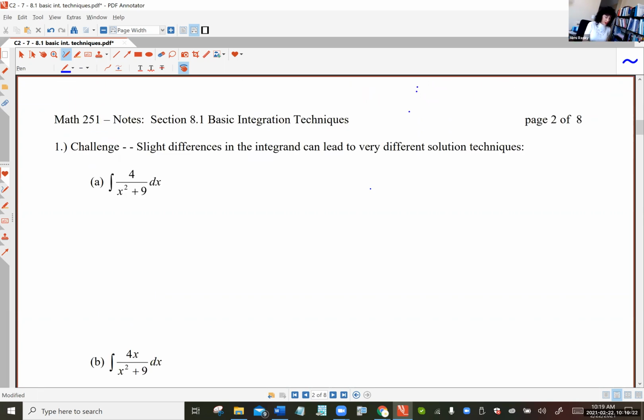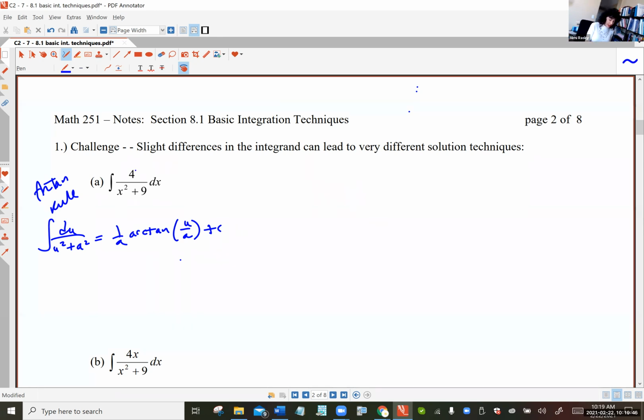So the first one I claim requires the arctan rule. So in case you forgot the arctan rule, it looks like this. du over u squared plus a squared is equal to 1 over a arctan u over a plus c. You got to know that. And by the way, this formula is not in Briggs. We went over this, so I want you to know it from my class.